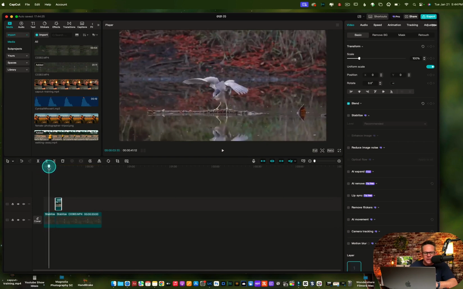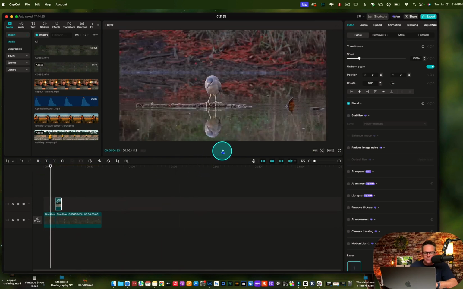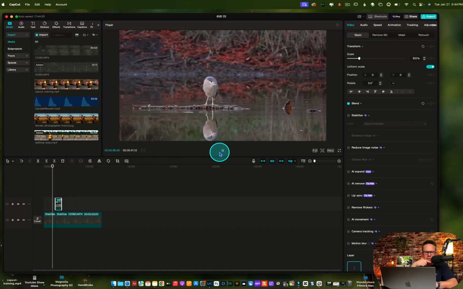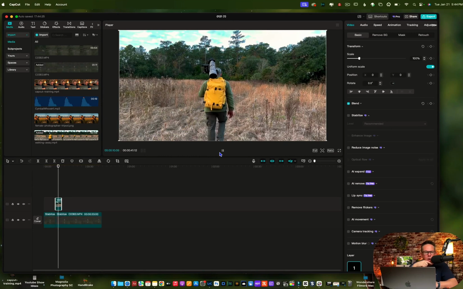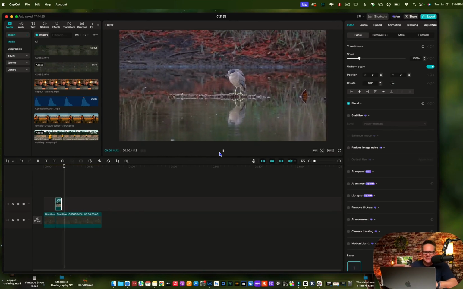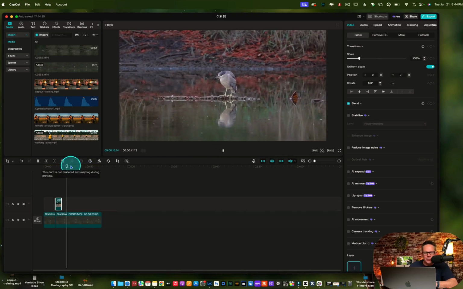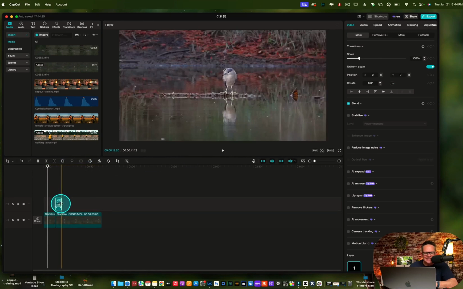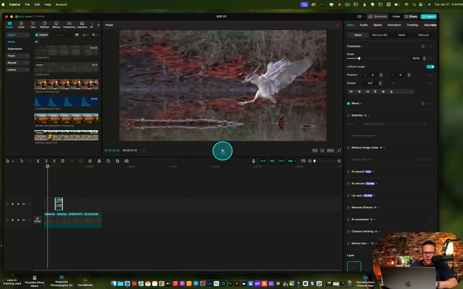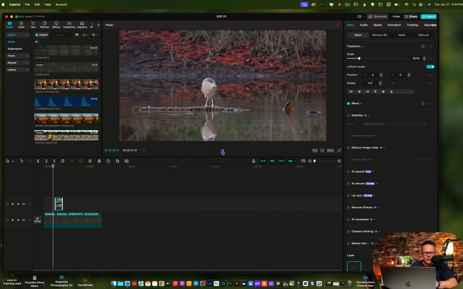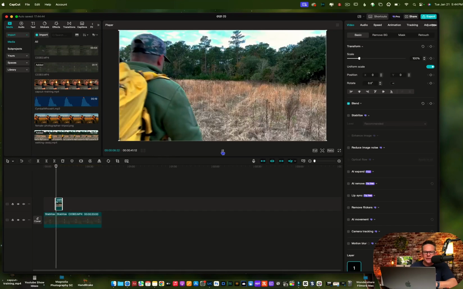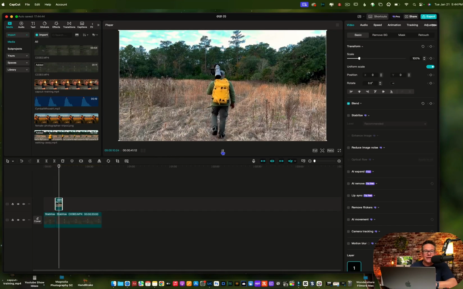Okay. So what's going to happen here is we're going to have something like this, right? We're going to be watching the bird. And then all of a sudden we're going to be cutting to me walking. This doesn't make sense, right? Because in the video, but this would obviously make sense in real life. You would be setting it up that way. So that's how we can just add a little bit of B-roll to our footage. And this is what we would do is we would go through and add the B-roll like this wherever we want it. We could add a video.